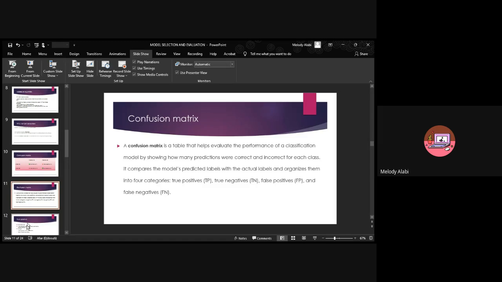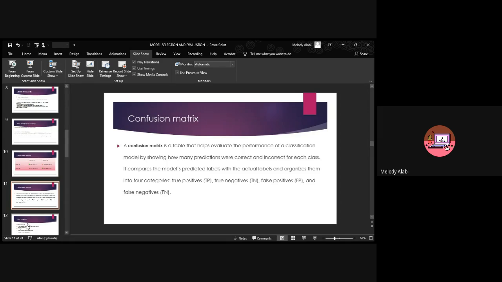Most classification problems are binary classification, that is one, zero, true, false, male, female, black, white, that kind of binary classification. But to note, we also have multi-class classification. You are probably going to encounter that as you advance in machine learning. So, back to the sex class we are trying to predict.